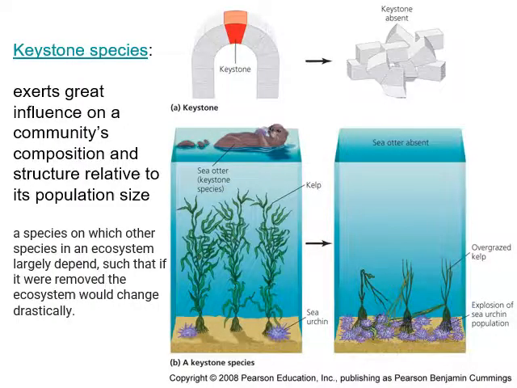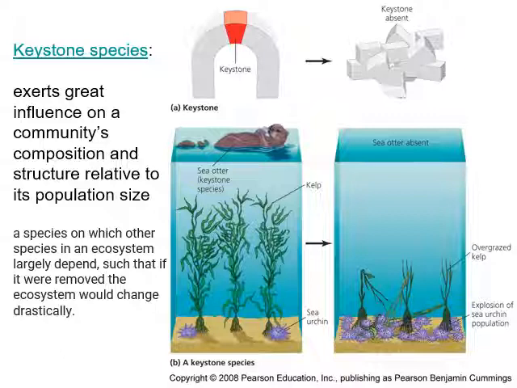Okay, so one thing that ecologists started to think about was basically, are all of those different organisms in that food web sort of equal members? So what happens when we start to remove different parts of that food web? And as scientists did these experiments, they realized that some organisms exert a greater influence on the community than others. And they call these keystone species.